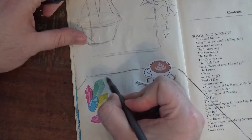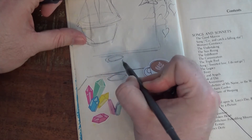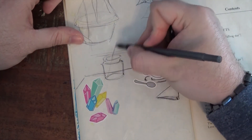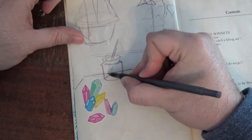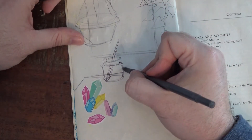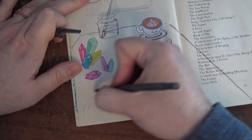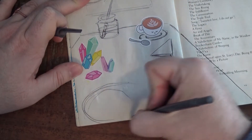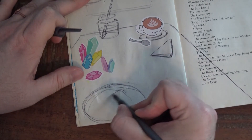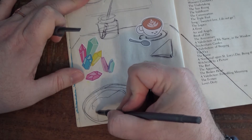All right, so here's my sketch, and I think I'm going to add a couple more details. I'm going to draw maybe a little mason jar, because a lot of the times I will paint on this table and I will have mason jars full of paint water. So maybe I'm going to stick a paint brush in this mason jar to show that I've been painting here recently. I'm going to add some details on that brush, add a little circle for the waterline. And down here I'm going to draw a big circle for a plate, because I have coffee, so maybe this is a picture of my breakfast. So maybe I'll draw a piece of bread right here on that plate, because I like to eat toast for breakfast sometimes. That's what I had for breakfast today — I had toast.